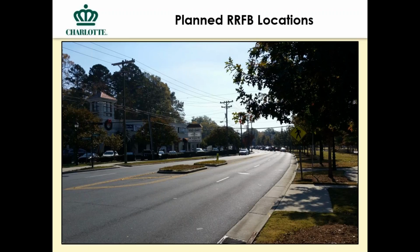We have not yet jumped to the advanced yield signs or the advanced yield bars that Charlie studied in his research. So we're talking about that internally now, whether that should really apply or not, whether we need to consider those. Hopefully that answered that person's question. I think so, yeah. And in some of these cases, I think you mentioned there may be candidates for further enhancement, like the marked crosswalk, maybe the PHB or the RRFB down the line, but it's sort of a more incremental approach to go ahead and get the island there and then provide maybe the full treatments later when you're more comfortable, instead of just putting down the paint, you're saying?